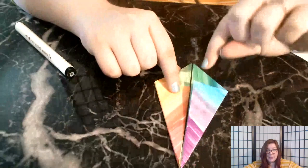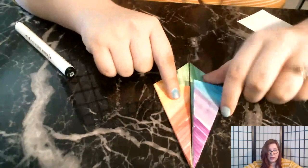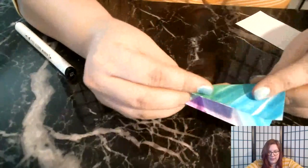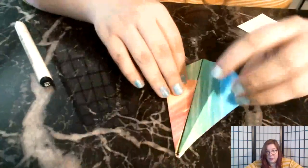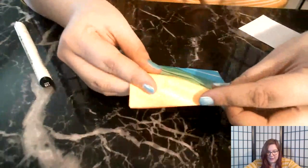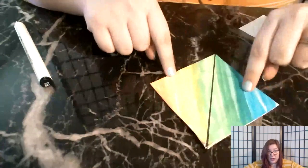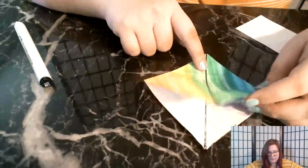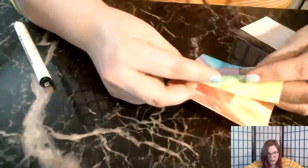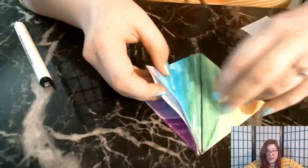All right, now this next step is sort of optional, but I think it makes the step after way easier, so I'm going to show it to you. You take this seam, and you're going to reinforce it by just folding it back the other way. See how I did that? I'll show you on this one because we're going to do it again just like everything else. I'm just going to take that seam and we're going to recrease it so that it goes both ways. Okay? And we're going to do that on both sides. You're going to want to leave these open when you're done doing this because we're going to need them open for the next step.